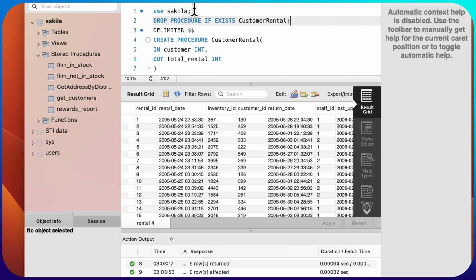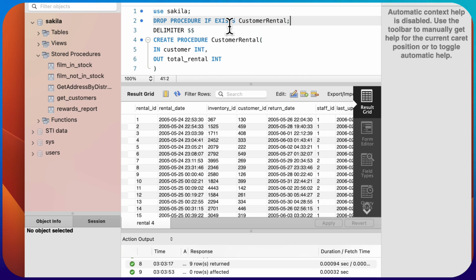You don't need to put this at the beginning, but as we're testing, we always want to recreate in case we change the code or the create procedure code. We want to drop and recreate it, but this is not what you will use in your program. I am just trying to show you how to delete a stored procedure.